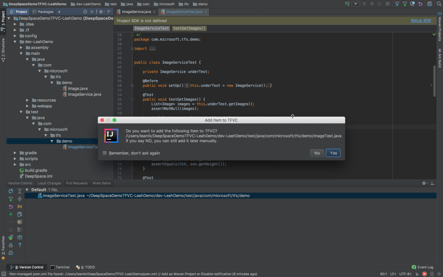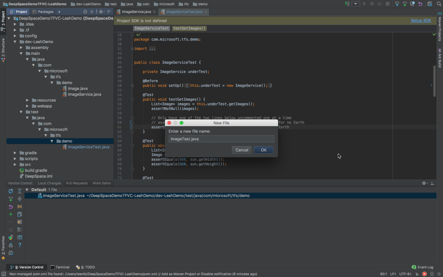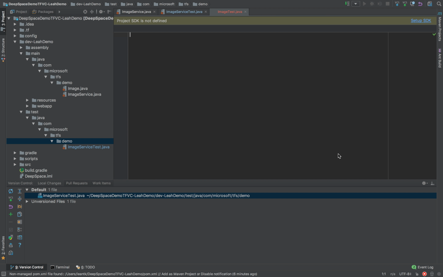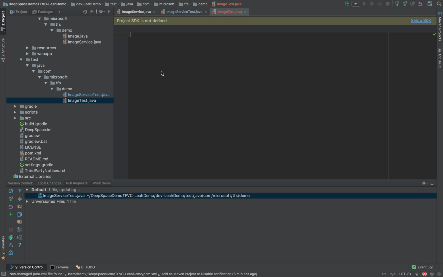It's going to create this new file, and it's going to prompt you if you want to add it to TFVC, so TFVC tracks it. So I'm going to select yes, and just for now I'm going to make a to-do to add tests. So I have this new test file.